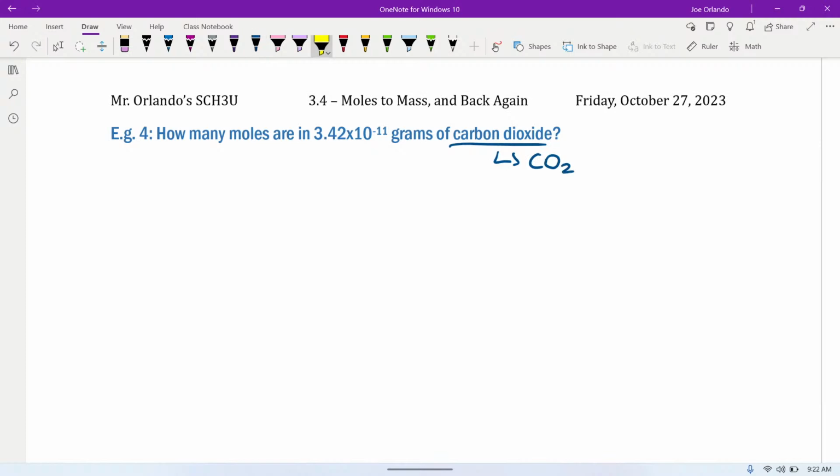So, what are we starting with here? What's our first number? Well, it's scientific notation, but that's fine. We can work with scientific notation. 3.42 times 10 to the negative 11. Is that a really big number or a really small number? Yeah, I do not have a scale that could weigh that out. That would be a scale that has to have at least 11 decimal places. My most expensive scale, which costs like $2,000, only has 4 decimal places. So this, not going to happen. But that's okay. And what's the unit? That's grams of CO2. Okay.